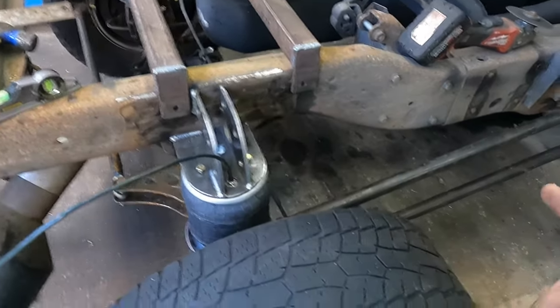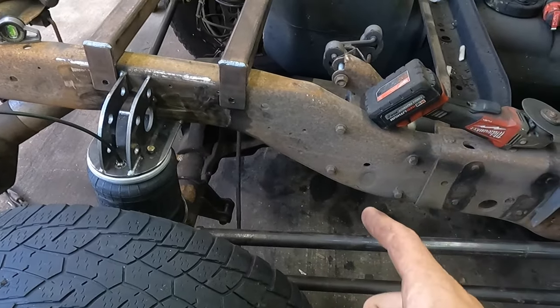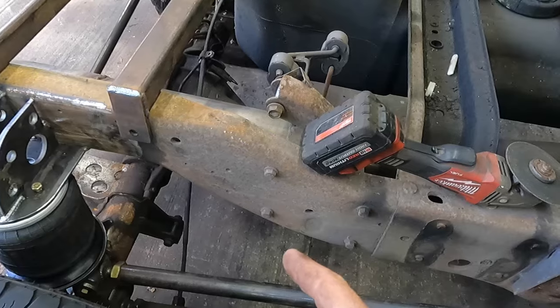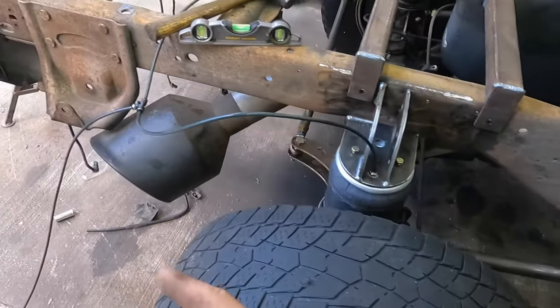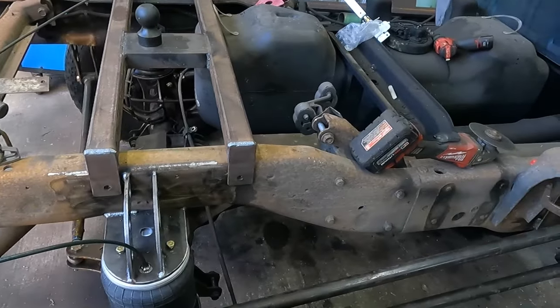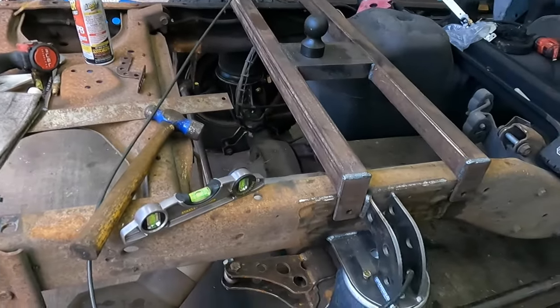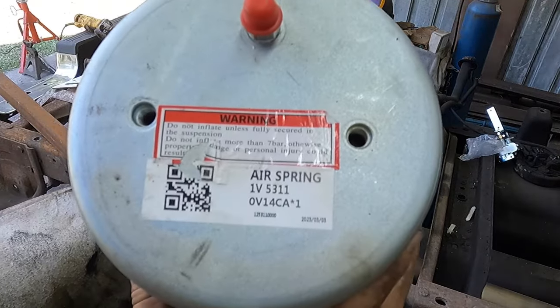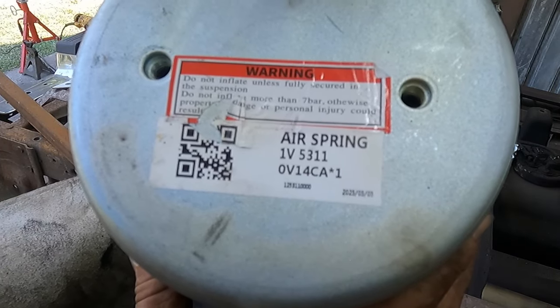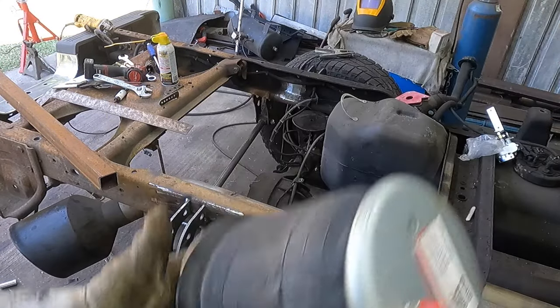Like I mentioned, I'm gonna try to add a sway bar to this. So that is also something to work on here shortly, and basically get this done. That way after this video, we'll be able to take everything apart and start cleaning everything up and get prepping it for paint. So if I forgot to show this yesterday, this is the part number for that bag there. So there you go.